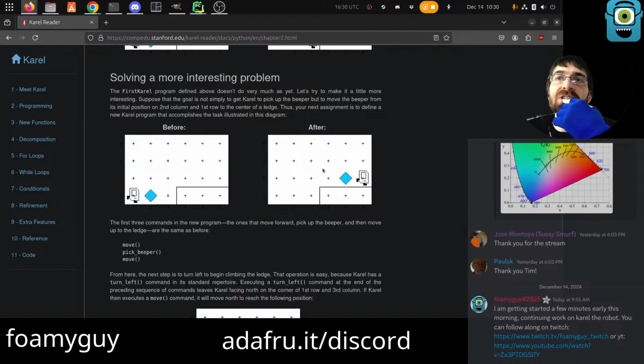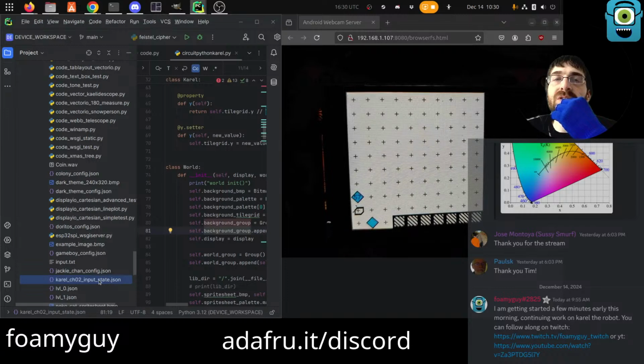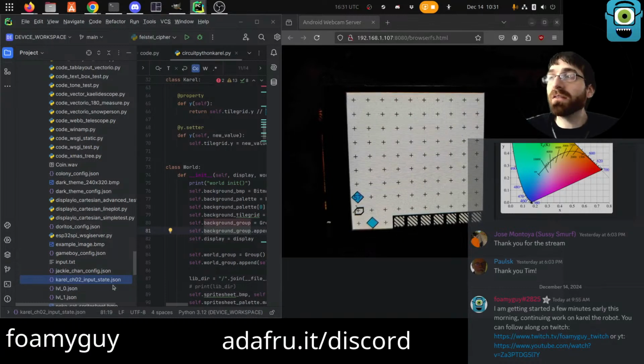So like if this is our goal state, I want to also feed this in. So maybe this shouldn't be called input state. Maybe this should just be called Karel chapter 2, or Karel chapter 2 state, and it can contain both. We have load state, and we'll have, I guess, check goal state.